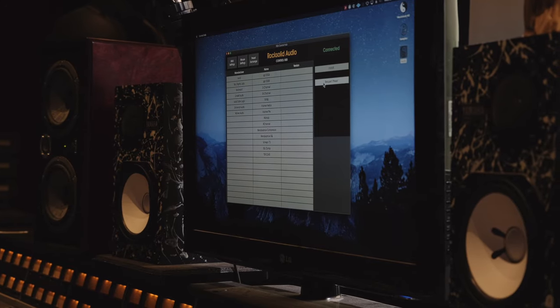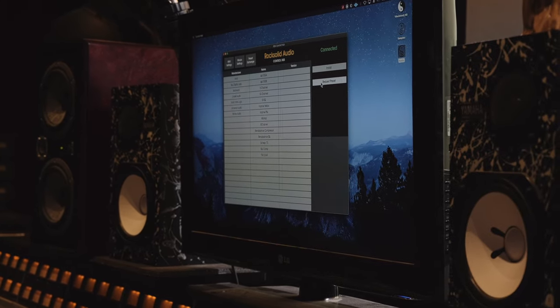One of the other really cool things with Rock Solid Audio, if there is in the preset exchange something that doesn't yet exist, you can actually request a preset. So what we can look for then is we can say, oh, would you be able to do X, Y, and Z? And they'll be able to get back to you with a formulated preset.